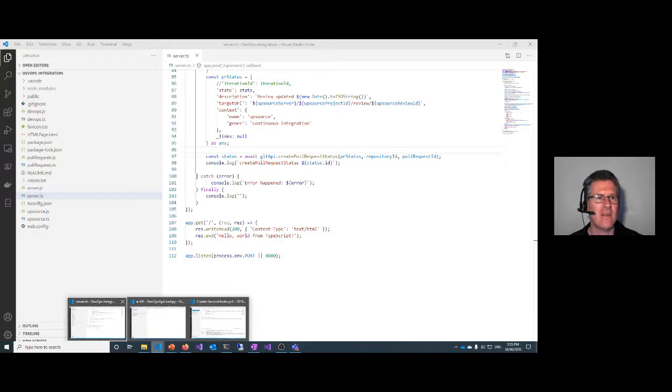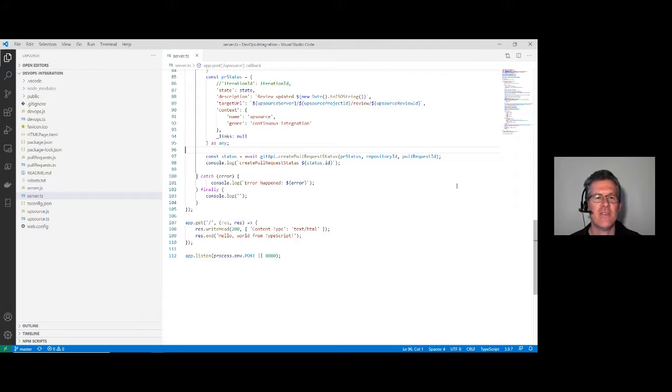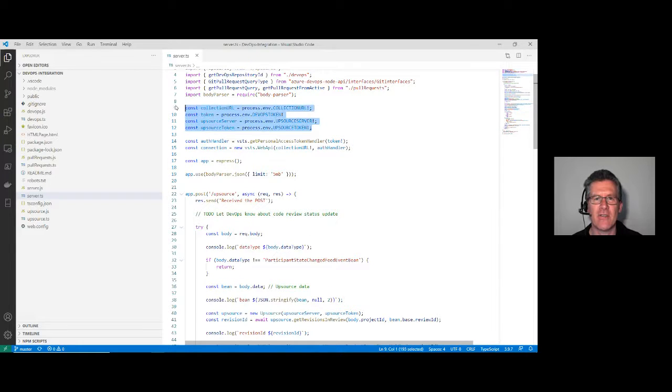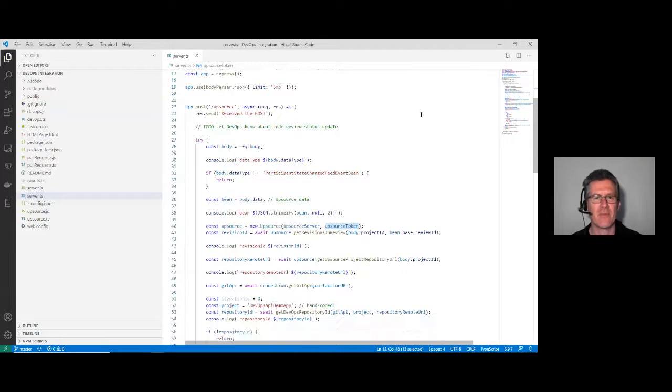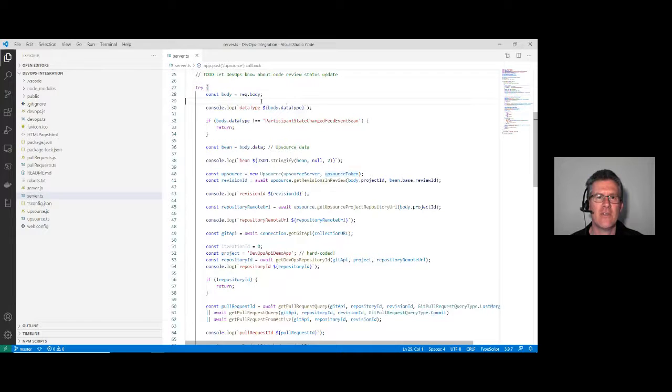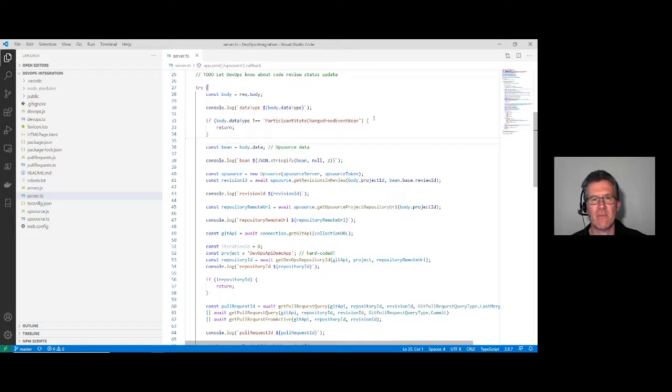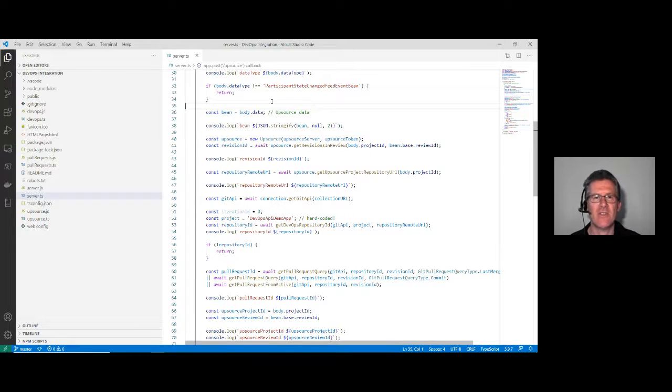Okay, and here we are. You'll see there's a bit of code down the bottom here that will look familiar from that first screen. This is the Node application that we've got. We're passing in a few things like the URL of the Azure DevOps project, the DevOps token, and also an UpSource token as well, because we're querying both systems here. When we hit the UpSource endpoint, we get some data from UpSource. UpSource has its own data structure that's passed in, and then we decode those.